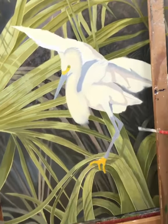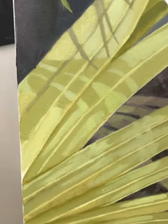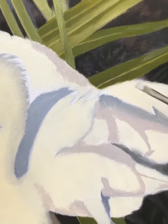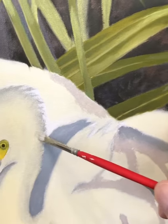I've been spending the last few days working on the background on my snowy egret painting, and today's a good day to start working on defining the bird. As you can see, I started working on the lighting around the palms and it still needs a little cleanup, but I've got it to the point where I want to go in and work on the bird and then blend the edges so they'll have soft edges.